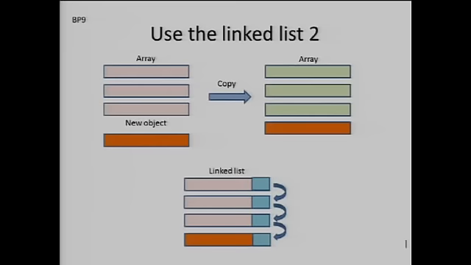So what James proposed and what he showed us in a sample is to use the linked list. This is another form that is available standard in your .NET environment. It uses, again, objects, but it uses a pointer to each next object. So you don't have to do this copy process that you see at the top. Especially if you're working with large environments and constructing large arrays, this will make your code a lot faster.